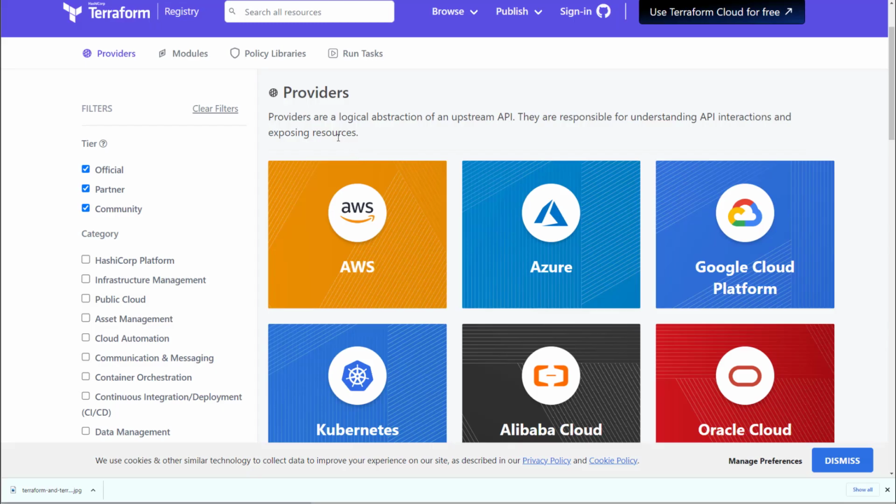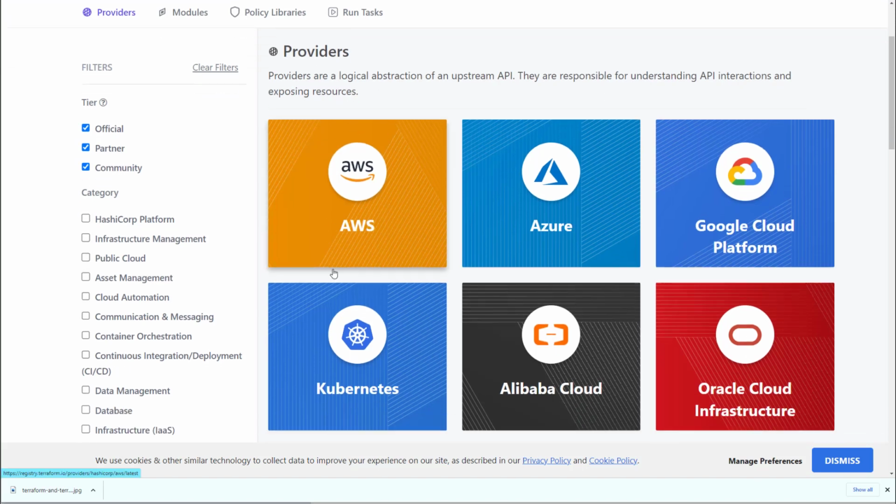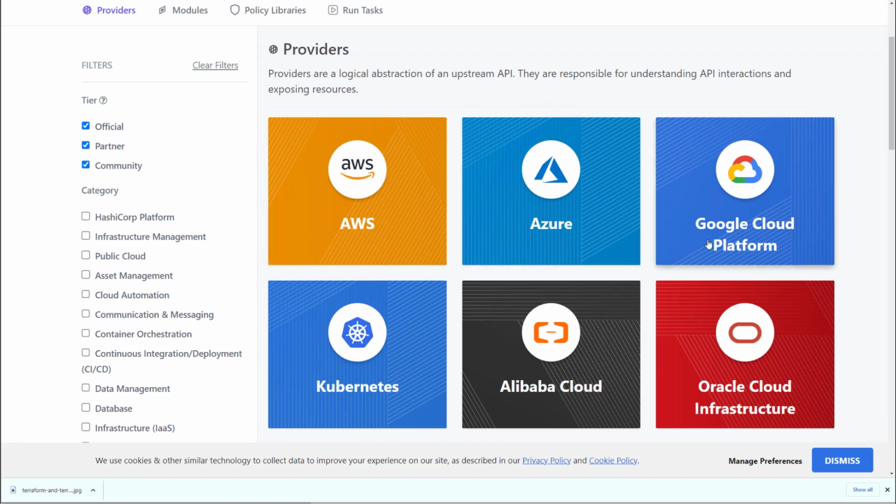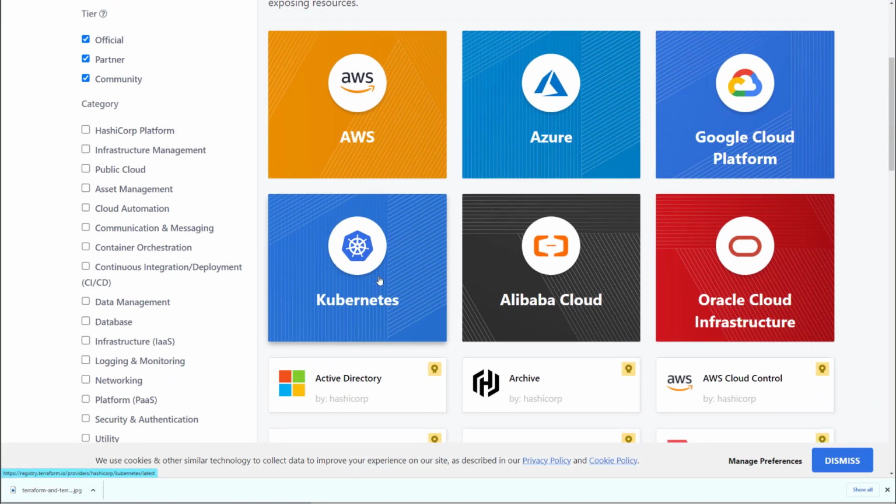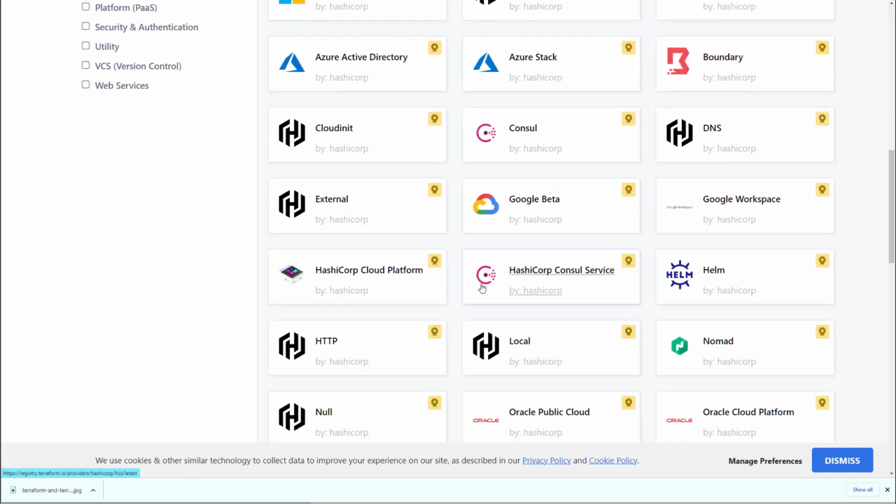This happens by installing a provider plugin for that specific infrastructure. As you see here on the Terraform website, there are many different provider plugins for different infrastructure. For example, AWS, Azure, GCP, Kubernetes, Alibaba Cloud, OCI, and so on.